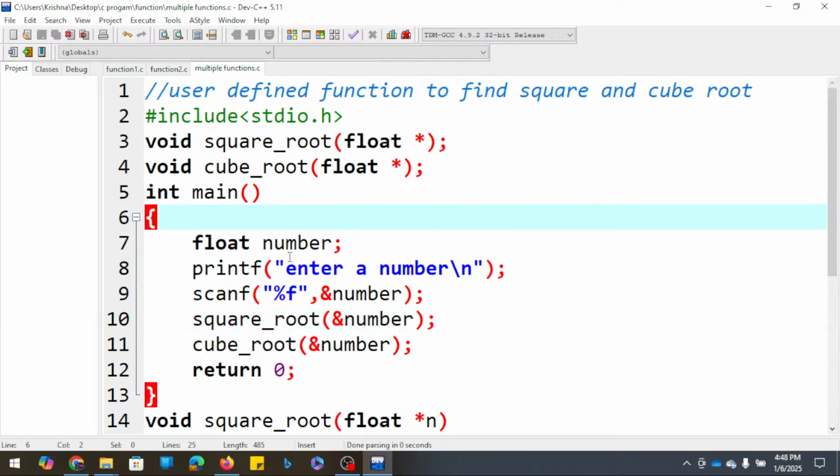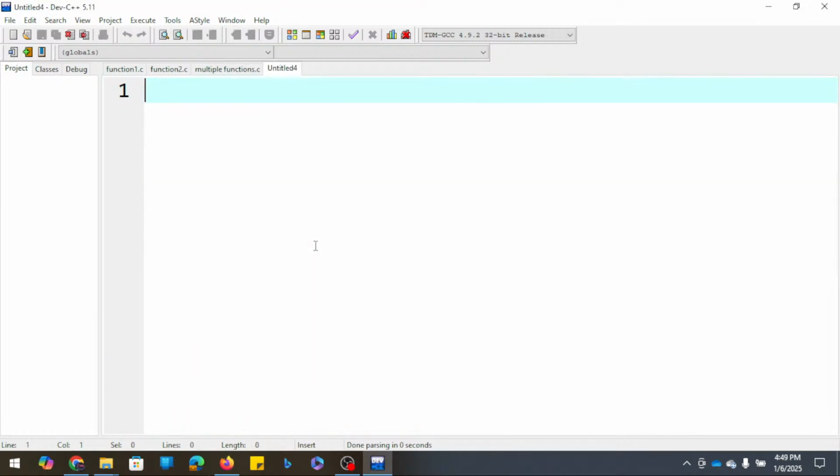Let's cover this. Structure to function.